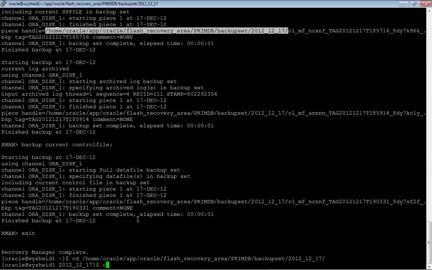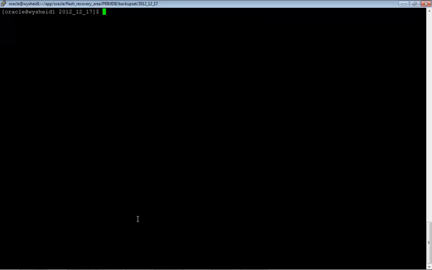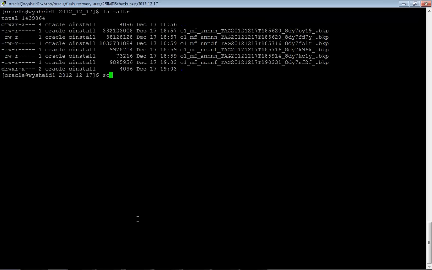Okay. Clear, ls -l, scp star. I wanted to copy all the backup pieces, so I'm copying all the files. oracle@ the target server, colon.